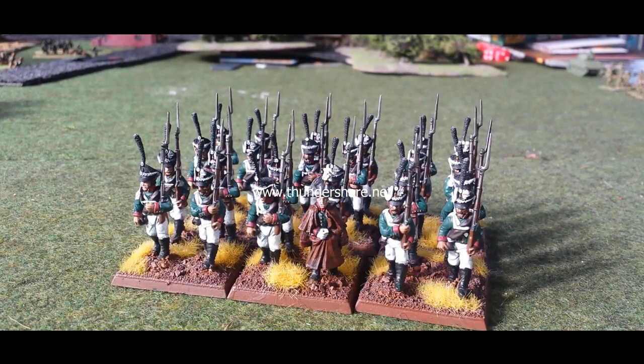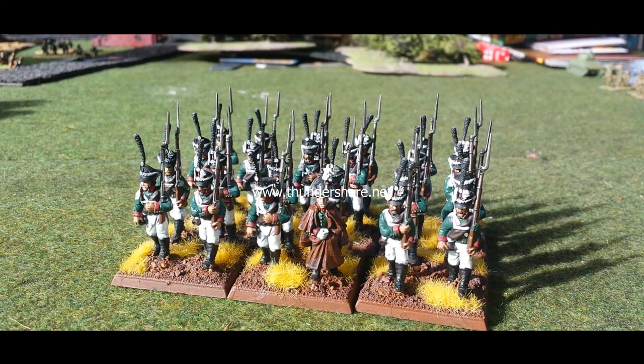Okay, so here are 2 companies of Grenadiers. Now, each musketeer battalion would have a Grenadier company who were made up of the biggest, the toughest, the strongest men. And they would always be taken from their parent battalions in battle and put into what's called a Converged Grenadier company. Now, they were used as shock troops. They could either be used to bolster the line if there was an enemy breakthrough or it looked like the Russians were wavering a little bit, or they could be used to exploit any gaps that had been caused in the French lines and smash on through.